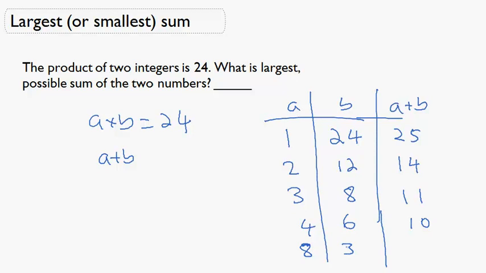So it turns out that when we're given the sum and we want to find the smallest or largest product, we want the numbers to be as close together as possible. But when we have the product and we want to find the largest sum, then we want them to be as far away as possible. So they're like inversely related.